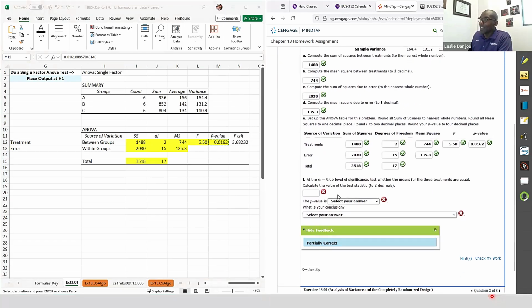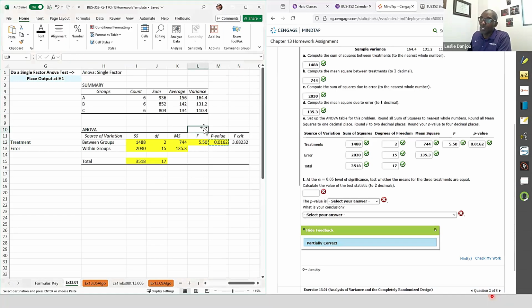Yes, indeed. Then it goes on to say, calculate the value of the test statistic. Please put a note up above F. This is your test statistic. Your F value is always your test statistic. So put that F value again.